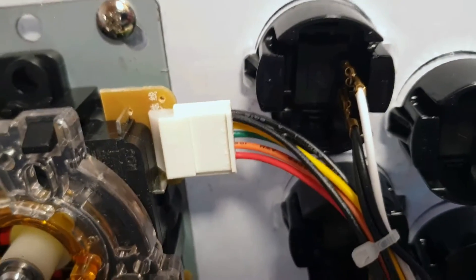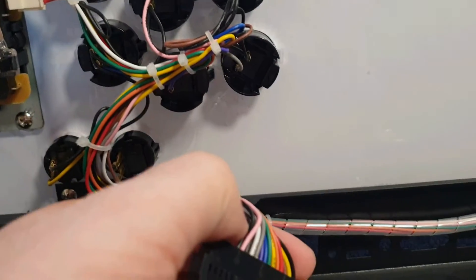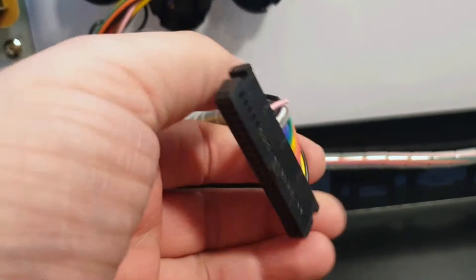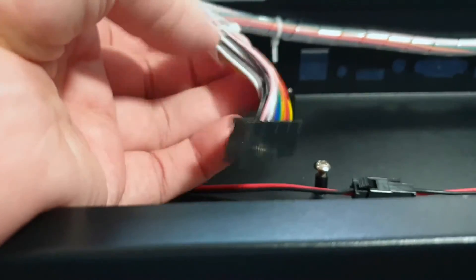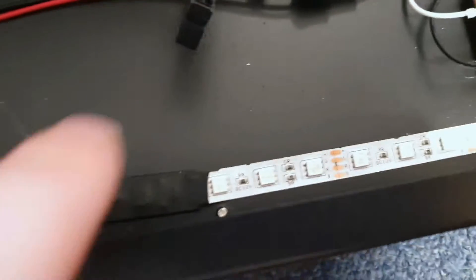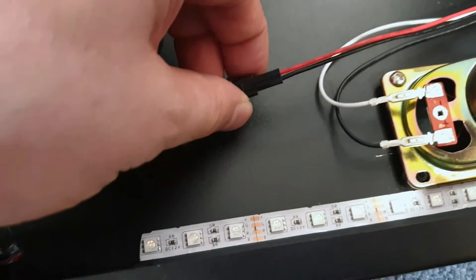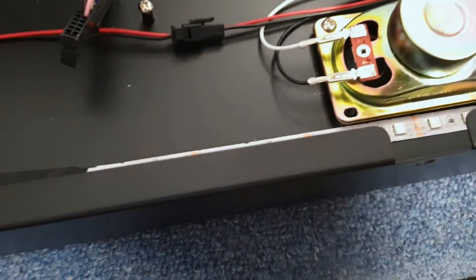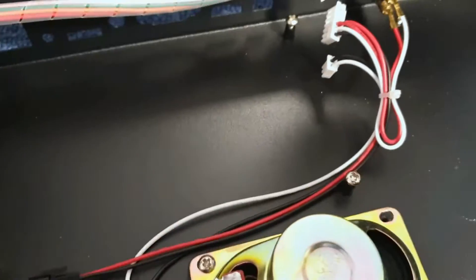I've dealt with fruit machine light looms before, and this is minor in comparison - it's tiny. I'll separate these out, remove the two cable ties, and clip them into player one and player two. I might also be able to make use of this light strip - it's automatically controlled and just requires five volts, but I think it might run off three volts. I'll try it on the three-volt line but it might stress them high.